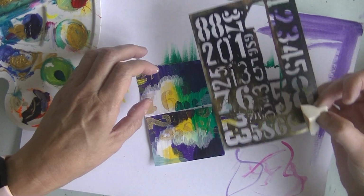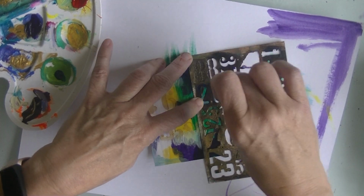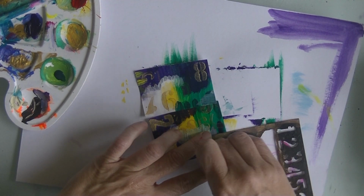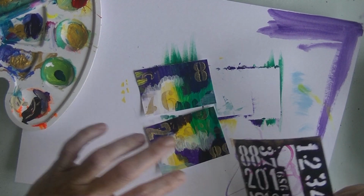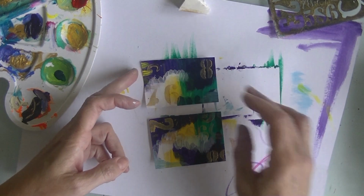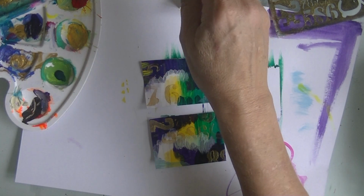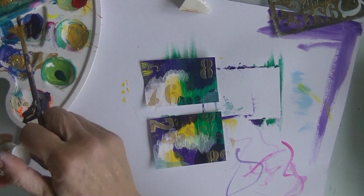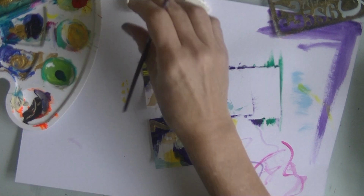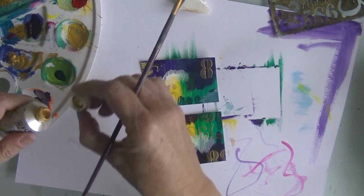You can see it here. I'm putting it through a stencil, using a little makeup sponge, just dabbing it, and see how it looks. And here and there, I do a little bit of a touch up with my brush, just because I want it to sparkle just a little bit more. And you can see how beautiful gold this is.